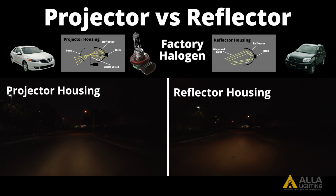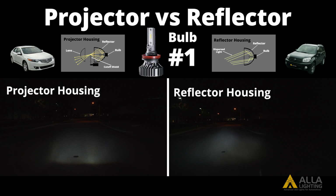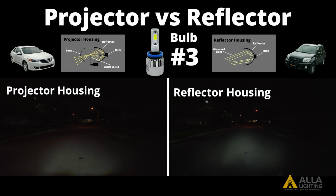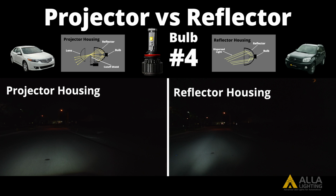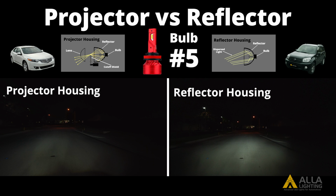As you can see, the projector lens can control the focus of light for each bulb. However, this can cut down on a light's output lux. You can also still see some dark spots from some of the bulbs while they're in the projector housing. Without the projector lens, some lights in the reflector housing have much more wasted light, which causes less light where you need it and can also be blinding to oncoming traffic. The ideal bulb would be the brightest bulb that also has a proper beam pattern.